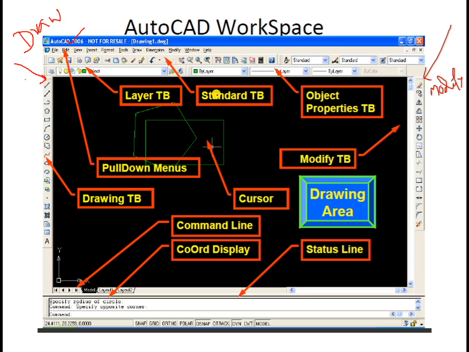So there are so many things, but as first year engineering students, we are restricting ourselves to learn very few commands which are required for engineering graphics purposes only, as per the requirement of the curriculum. And then the mechanical, electrical, electronics, IT, production, civil engineering students are going to learn this AutoCAD software again in second year in detail. And subsequently it will be useful for you as per your area of interest in your future career.